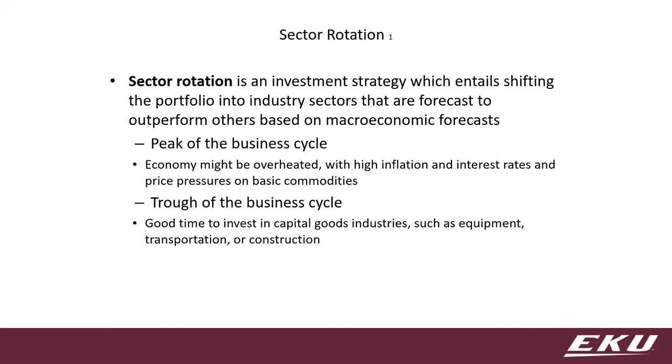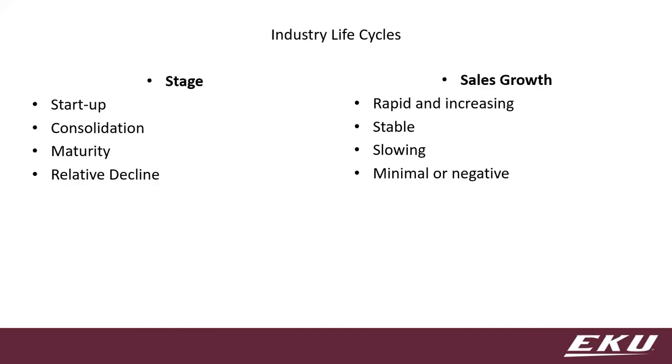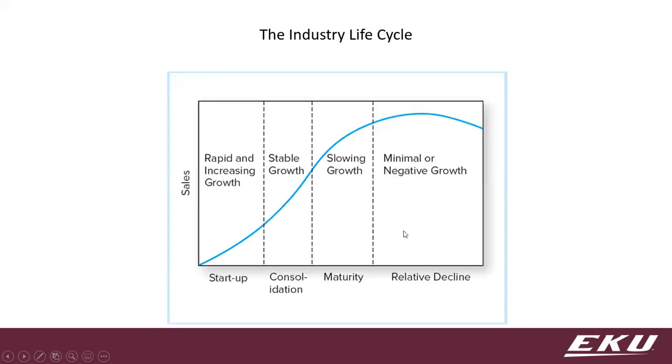And this, as we wrap up, just sort of talk about some other things you can do. So here's an example with the sector rotation. Also industry life cycles, trying to plan when you're going to go in and out of an industry. These phases of an industry, I have a chart to show you that. So basically with startups, we expect to see very rapid growth that normally happens in that period. And then once they grow into a pretty good size, they're starting to get nice contracts, or they're doing all of those things. And that's where this stable growth period is in.